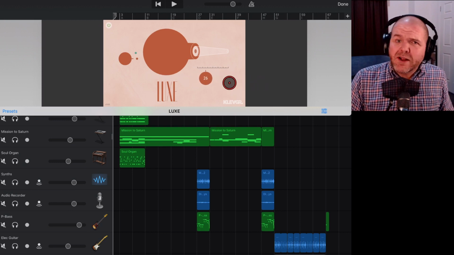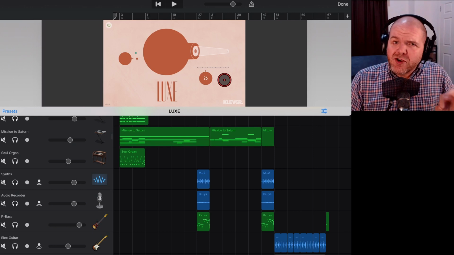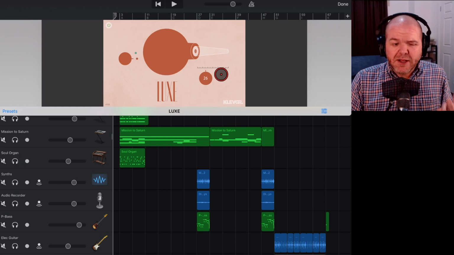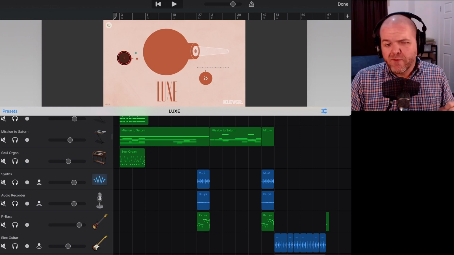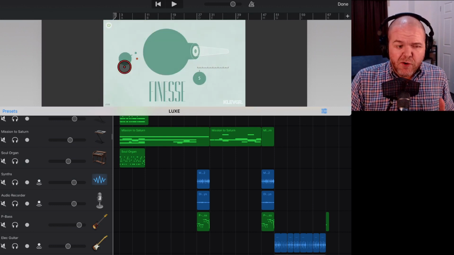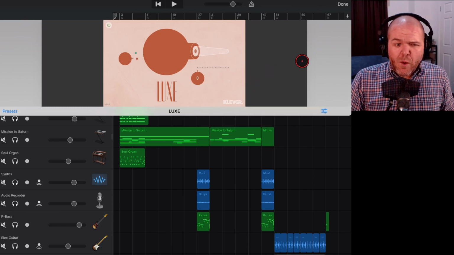And what Klevgrand are telling us this does is it just gives your track that little bit of something extra, just that little bit of an edge that's going to make it really pop and sit nicely in your mix. So we're going to put it to the test in a song here in GarageBand. There's two versions. There's Finesse and LUXE, and there's literally just those two options and then our dial. So it'll be very simple to demo this. We're going to take a look now.